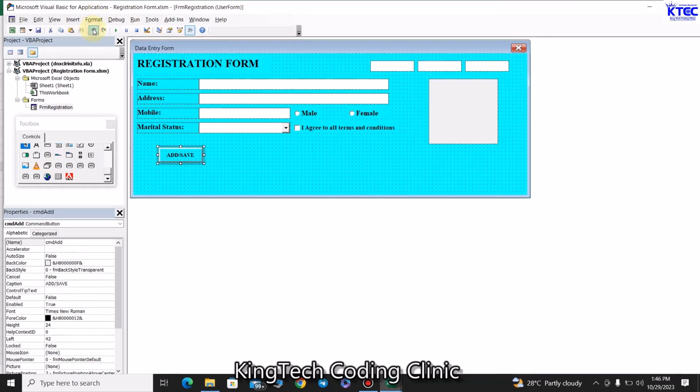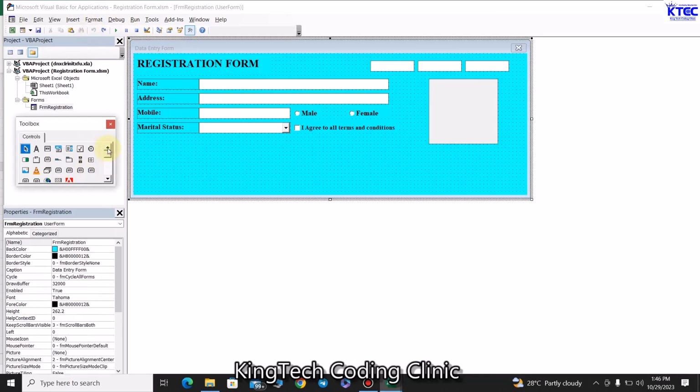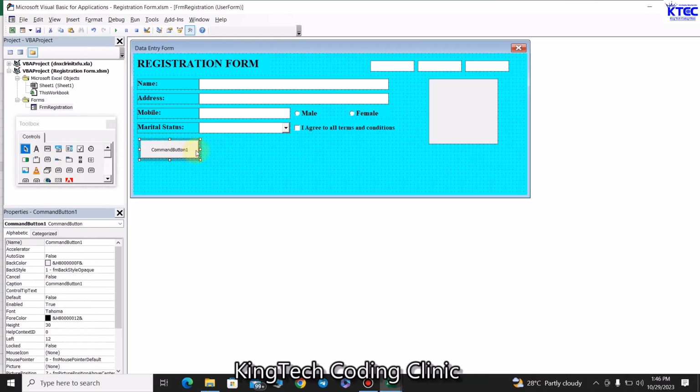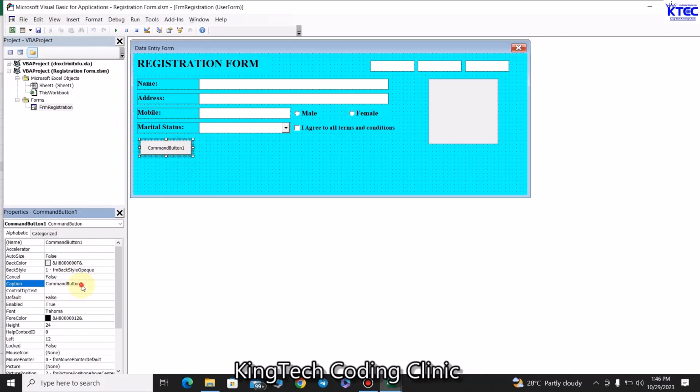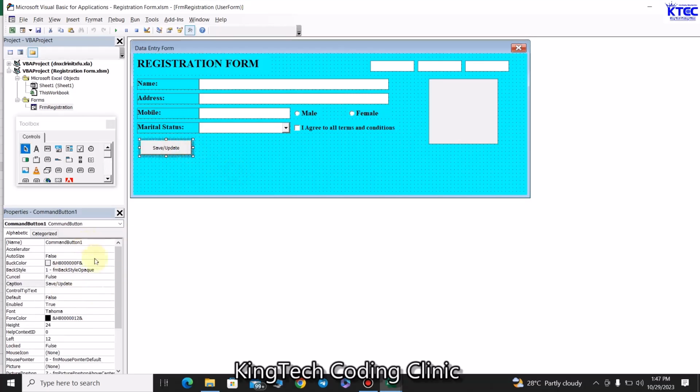Okay, now let me just undo what I've just done, since you don't have that customized. So quickly let me look for the control button itself here. There it is. So we grab this and draw a control button from here. Sorry about that. So now let's adjust it well and then let's name it and then format it appropriately. So let's change it to save/updates. There we go.